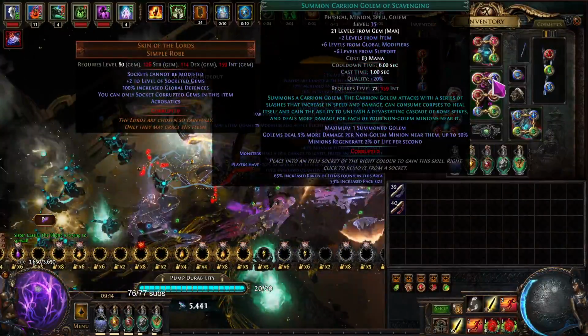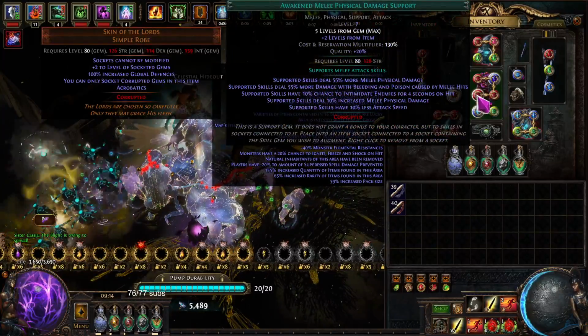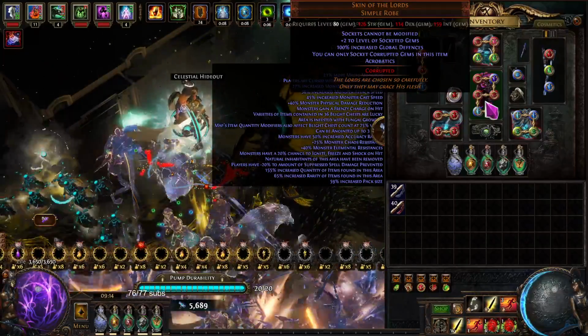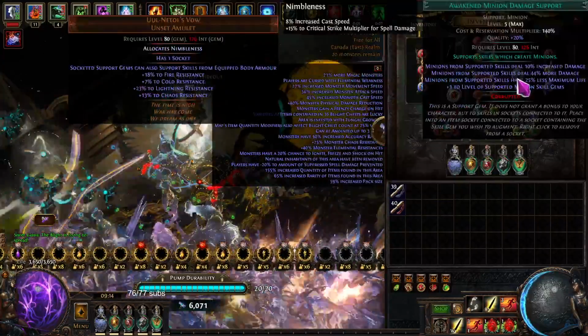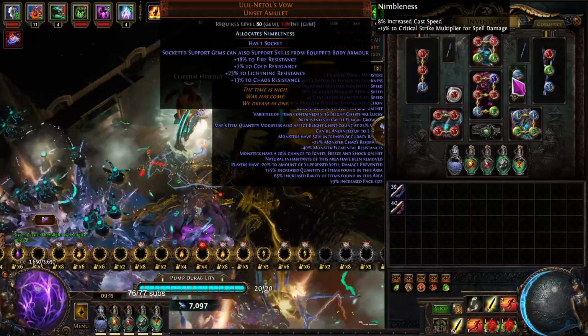So it's a Carrion Golem of Scavenging, Empower 4, Awaken Multi, Awaken Melee Fizz, Withering Touch, and the Raise Zombie of Slamming. So this is Skin of the Lords. The Acrobatics is useless because we don't have any suppression, so don't worry. And then it's mainly just the colors. So I did a 2 blue, 3 red, 1 green, which I actually have another blue. So this could make your link easier potentially.